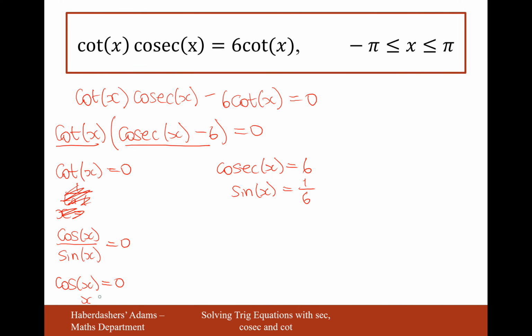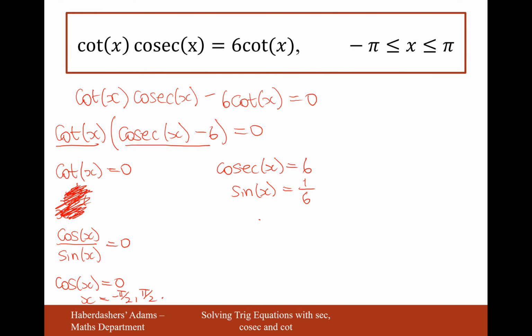So when does cos x equal 0 in this range from here to here? It would be minus pi over 2 and pi over 2. So that was a little bit tricky there. I had to give that some thought as to how you would solve cot x equals 0, because you wouldn't be able to times the other side by tan, because you can't times tan by 0, because otherwise you'll get an equation that says 1 equals 0. So you need to treat it as cos over sine, and then if you've got a fraction that equals 0, it's the numerator that equals 0. No matter what the denominator is, it won't affect an answer being 0 or not, in which case you get minus pi by 2 to pi by 2.